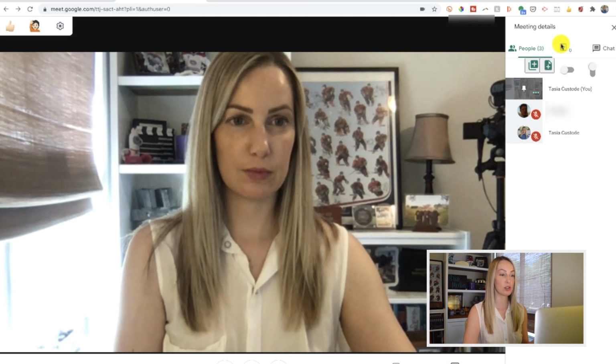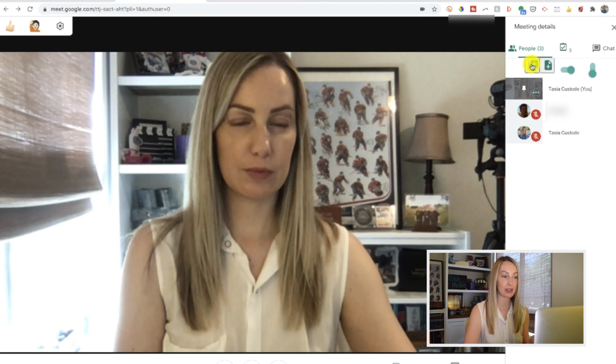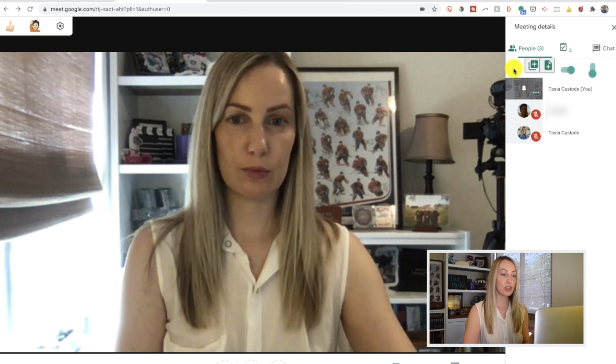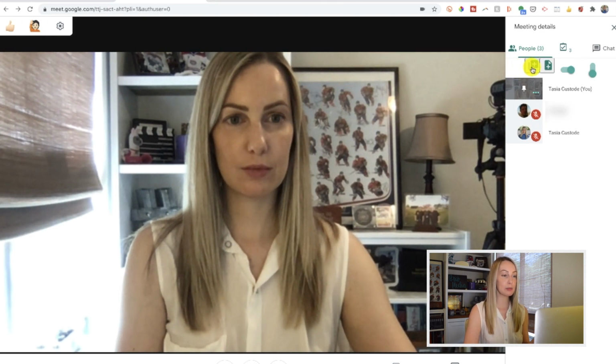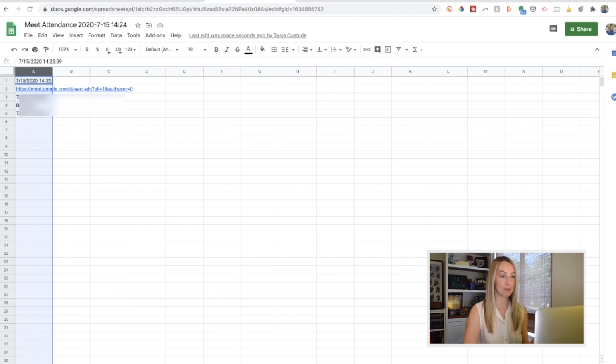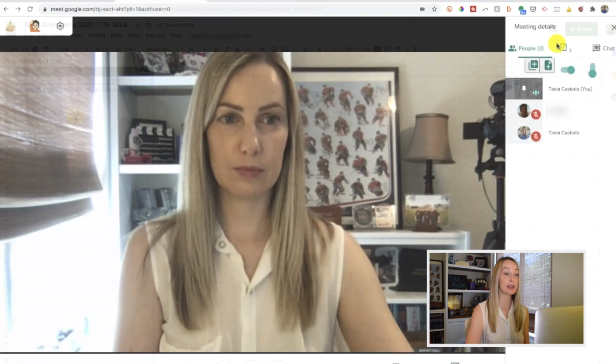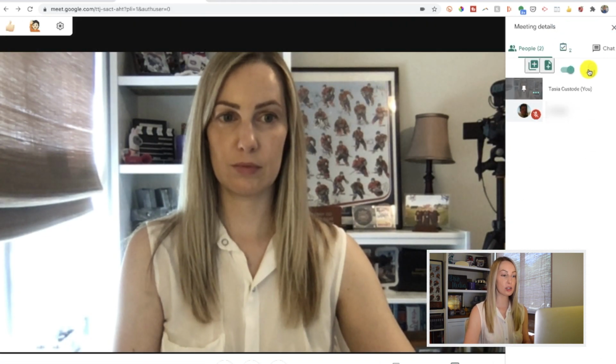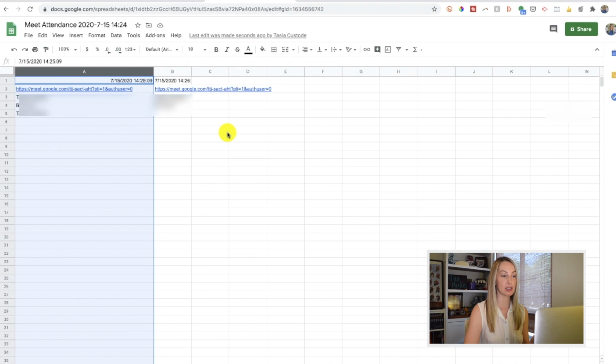Now, Meet Attendance works directly with Google Sheets. So it's gonna pull your attendee list and add it to a time-stamped Google Sheet for you. So you'll wanna make sure this is toggled on first. Then, if you hover your mouse over the clipboard icon, you'll have these options underneath. If you click on this one first, New Sheet, your attendance will automatically be recorded in a new Google Sheet for you. And you can do this multiple times during your Meet, by the way. So if you want to take attendance, say at the beginning and end of class, you can just click that little Participants tab again, and then back in your Google Sheet, there's another stamped row of participants.